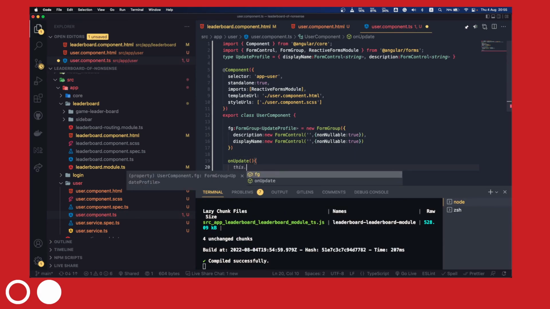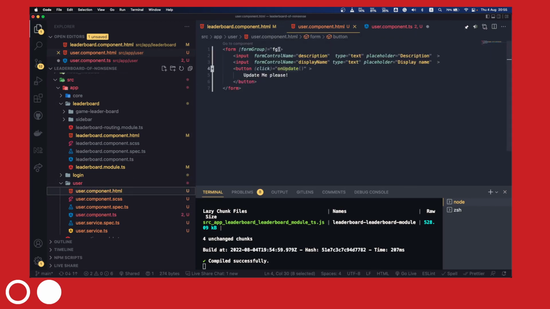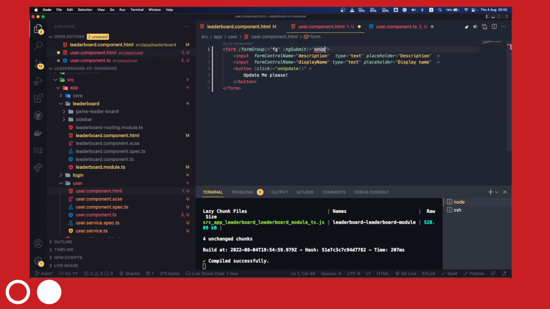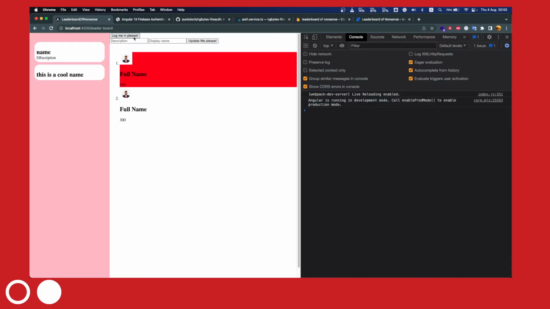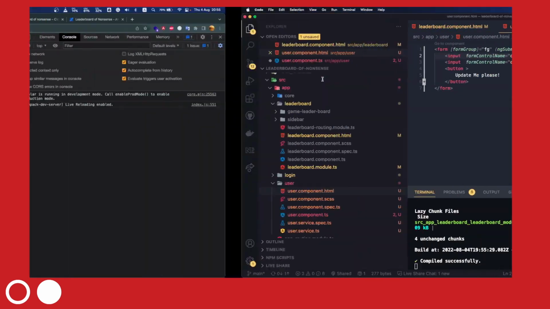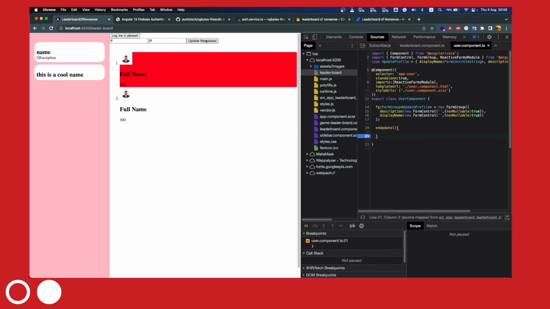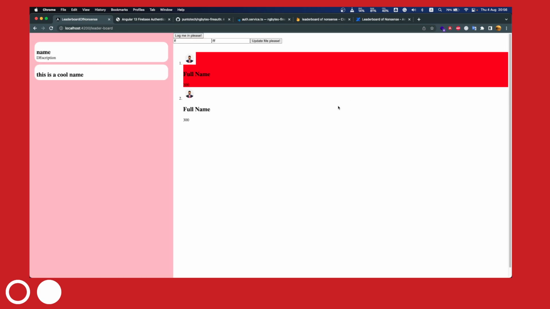Yeah, I would avoid using click on that button because you want to use the submit. Yeah, I think the submit is more acceptable. For the keyboard support, for example, and I think accessibility too. Yeah, we have our form. Nice. That's great.